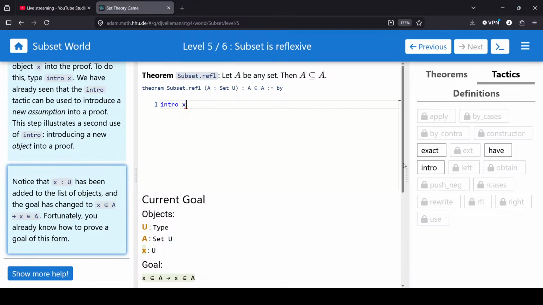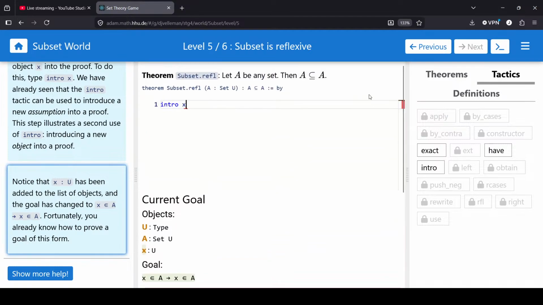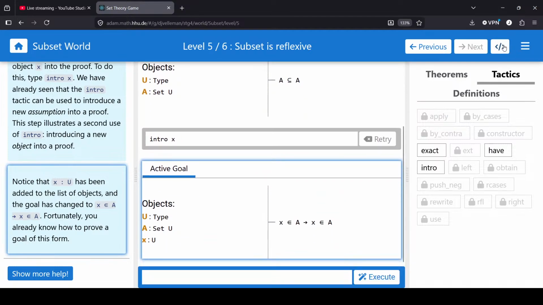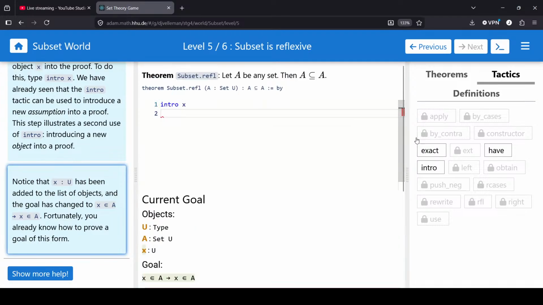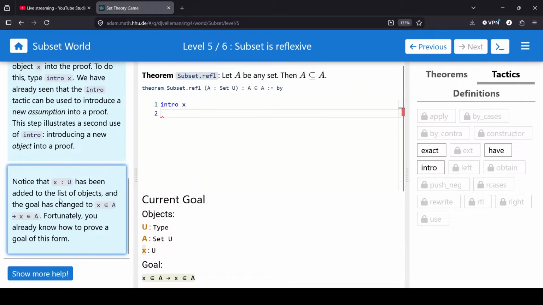Oh, they actually call them objects. Is that the same in the other view? Yes. And the goal has changed to x member of A implies x member of A. Fortunately, you already know how to prove a goal of this form. I do.